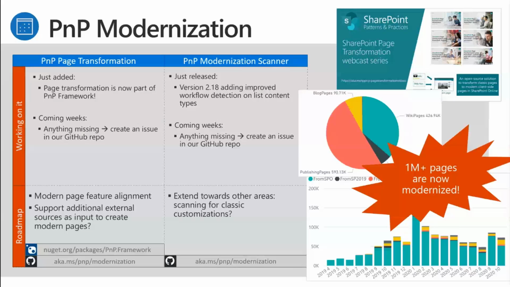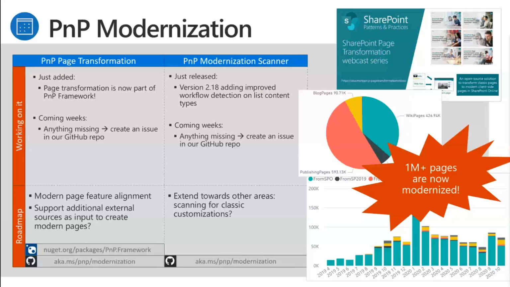And then let's jump on the modernization tooling. On the modernization tooling, just a quick recap. The key thing in modernization is being able to transform your classic pages into modern pages. And we see a ton of usage in that one. It keeps on growing. More and more companies are doing that. We crossed the 1 billion modernized pages already a long time ago now, so I should probably update that number. But yeah, it's something that really is useful for your organization. So give it a try.